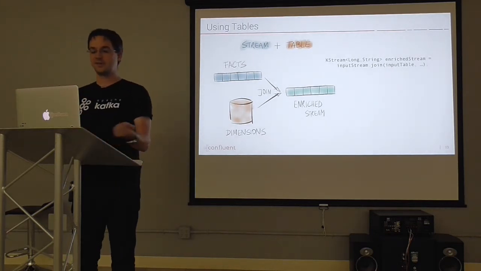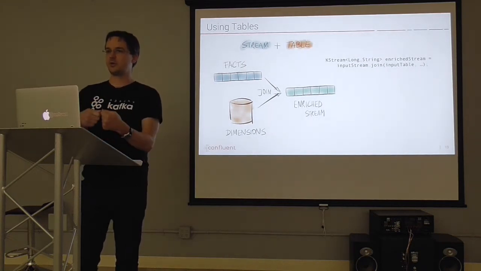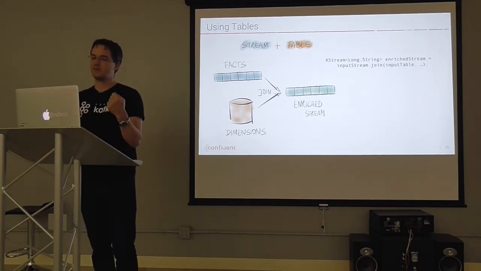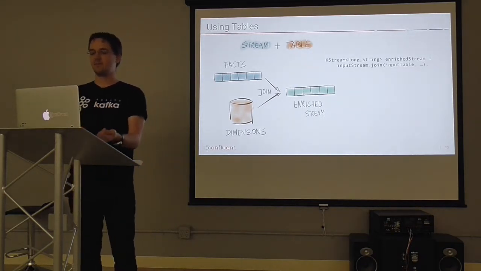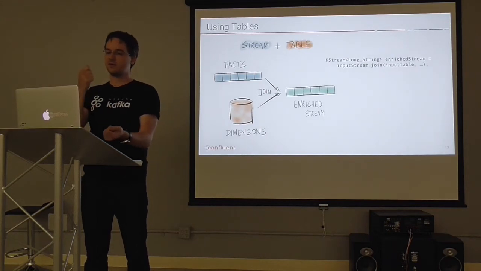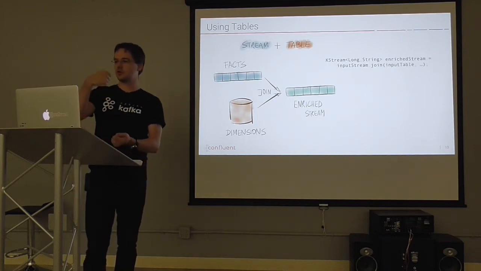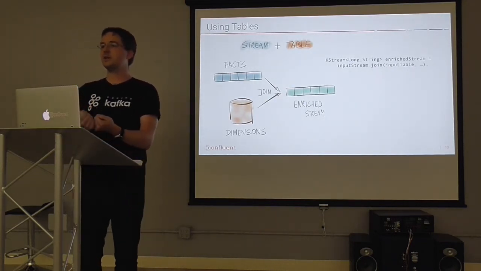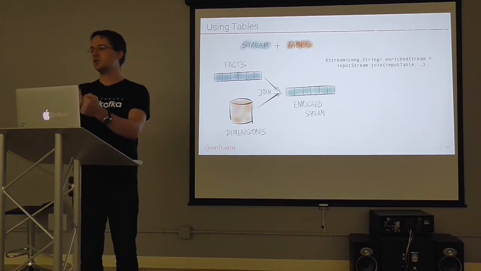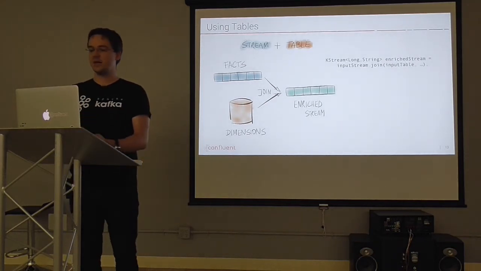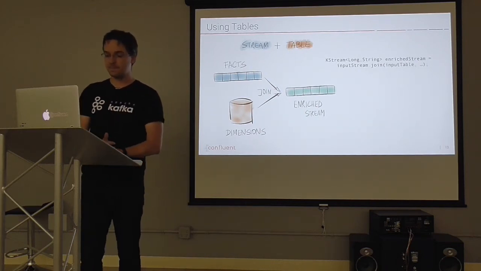And for each record that is coming in, it would do a lookup in the dimension table, figure out the correct record, and do a join. And that's also quite powerful because if you remember, the table basically updates in the background. So if you take the example from before, if you say at a certain point a customer makes an order and you place an order into your fact stream, then you join it with the table and you join it with the current address. Later on, the customer updates the address and places a later order. The second order will automatically join with the updated address. And the result here is again an enriched stream, and then you can do further processing as well.